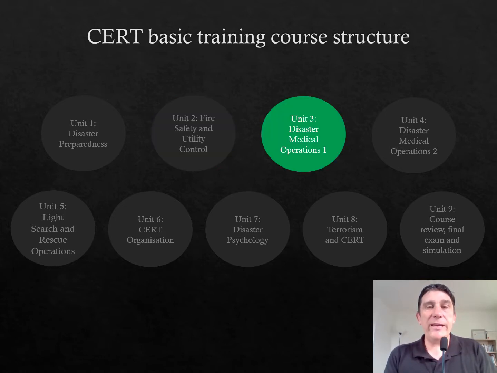CERT Unit 3 is Disaster Medical Operations 1, and it presents 3 life-threatening conditions known as the 3 killers, which are airway obstruction, excessive bleeding, and shock. Participants are taught simple techniques they can practice to open airways, to control bleeding, and to treat shock, and they then practice these activities along with removing gloves.